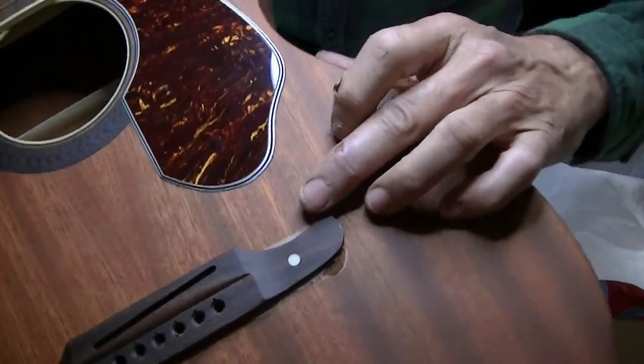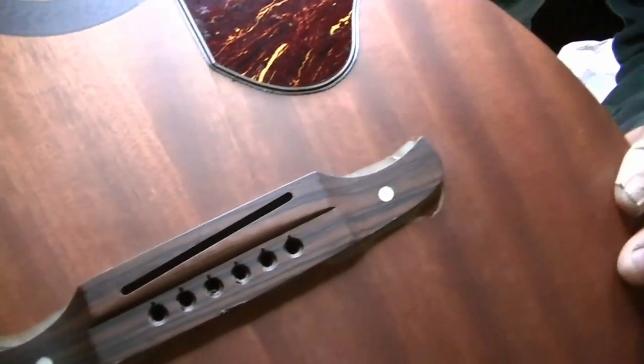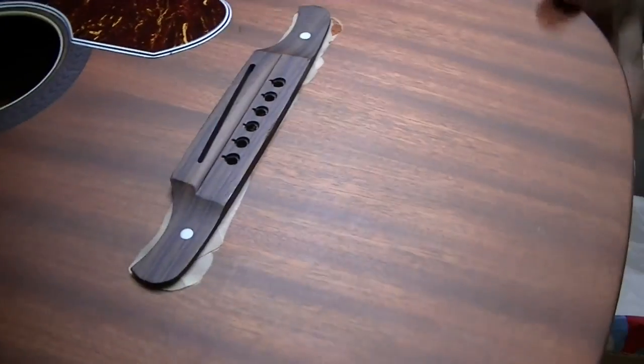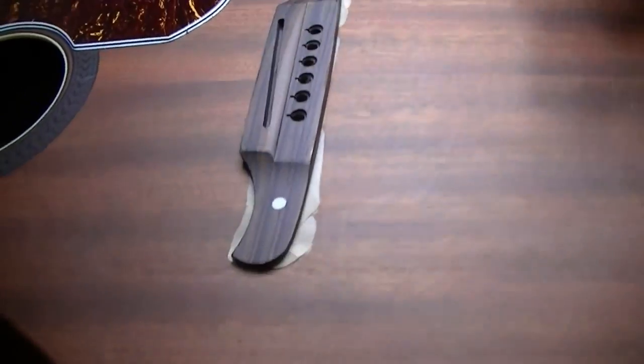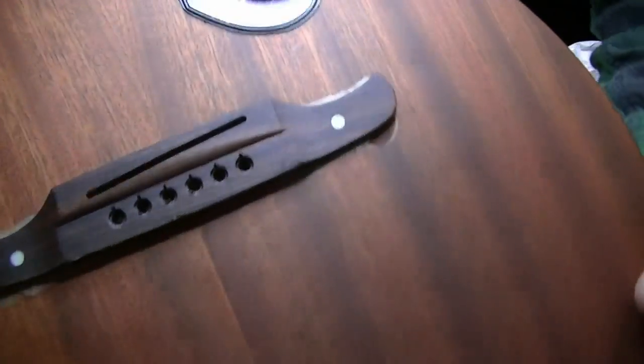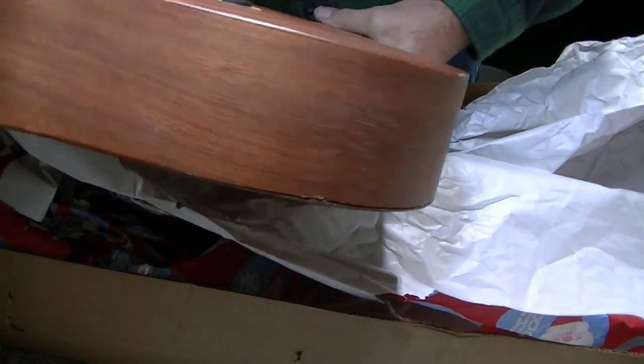Look at the bridge area there. Wow. I literally just opened this up. I have not seen it myself. This is the first look I've taken. All this finish is pulled up around the bridge here. That don't look good at all. Wow. Bummer, man.